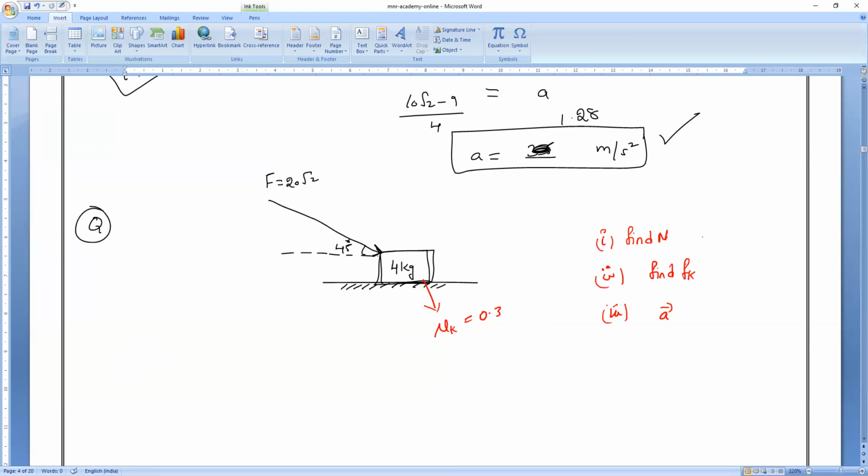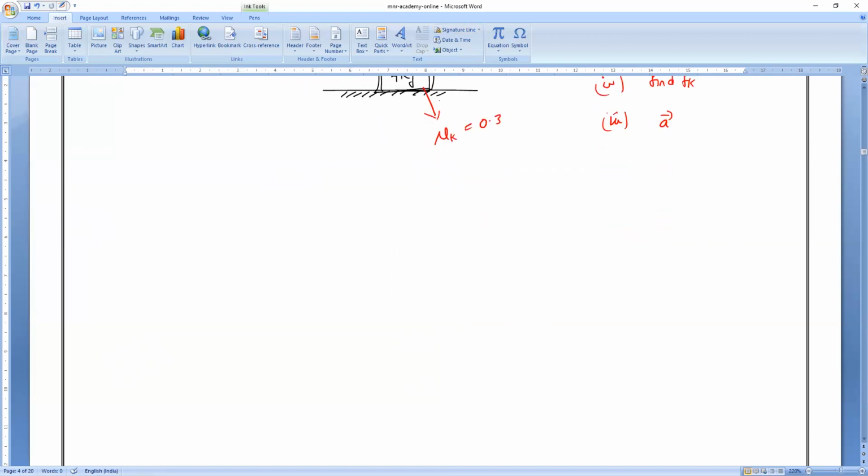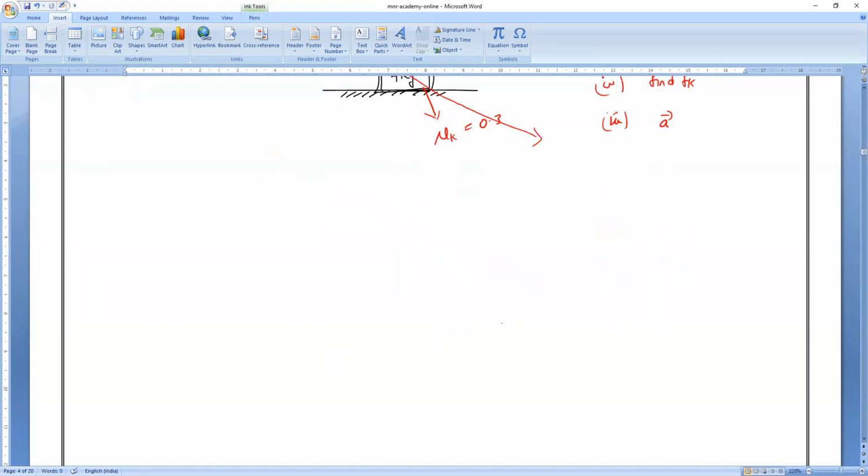All of you? Yes, sir. So I will teach, no issues. You can practice it. You observe very carefully. N is 20? Yes, Rudreshwar. What is F? What is N? 20. Wrong. Okay, so observe very carefully. This force is acting in this direction. Am I right, Mr. Pradosh? So you should always be very careful about the direction. Before, here it was applied like this. Now it is applying like this. Mr. Sai Karthik, are you solving?